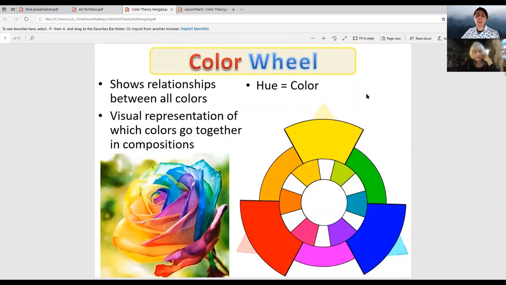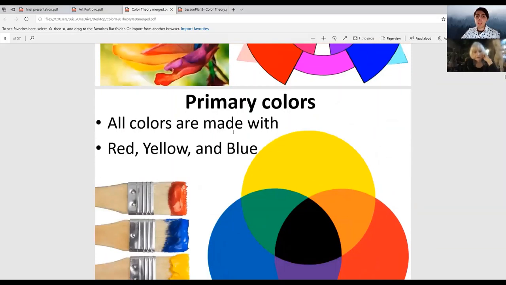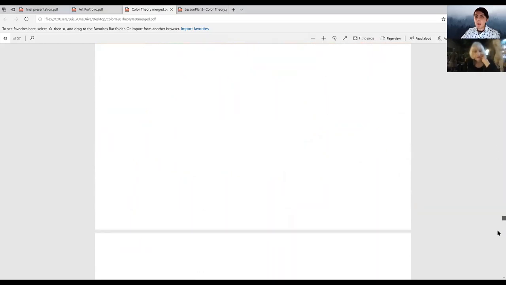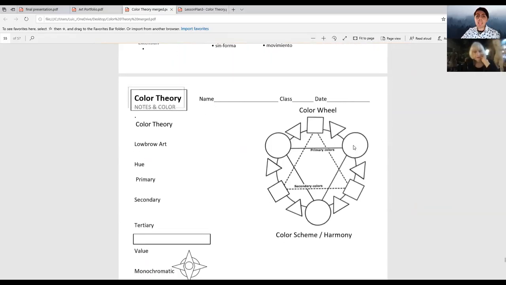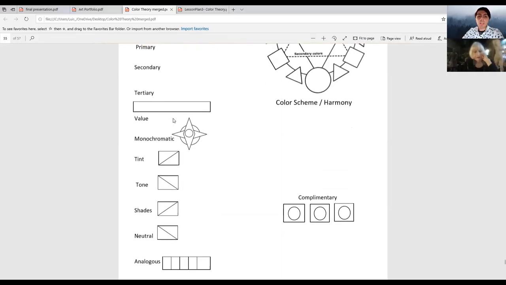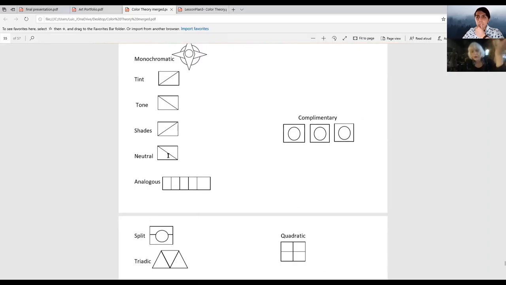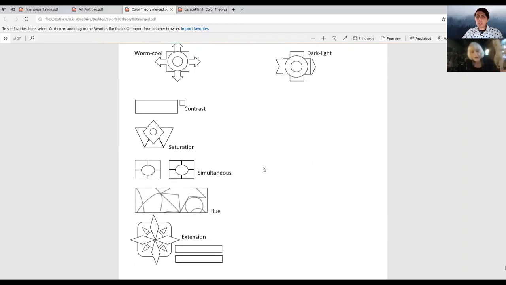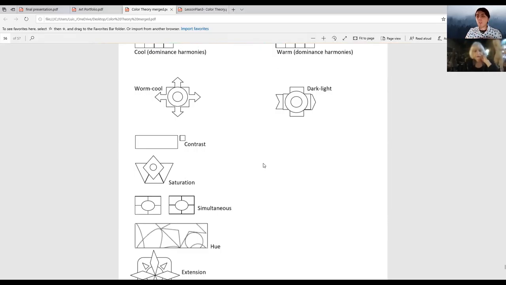So I'm going to start with the basics: the color wheel, hue, primary colors, secondary colors. I will explain to them. Oh, before I forget, I'm going to give them a handout where they can write their notes down as I'm doing the PowerPoint. That's great. When you say hue, what do you mean? I mean color, the actual color. It's another word for color, the proper word for color. Yes, you're right. This is a page that they're going to use to write. I'm going to have color pencils on the table, group tables, and they're going to write it down and color as I'm doing the PowerPoint. That's great.